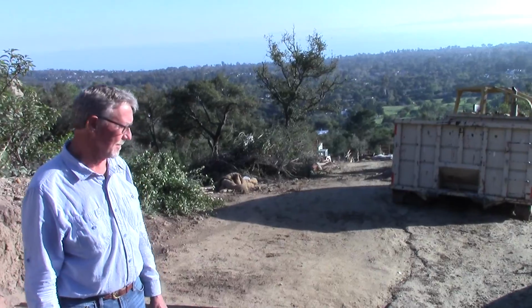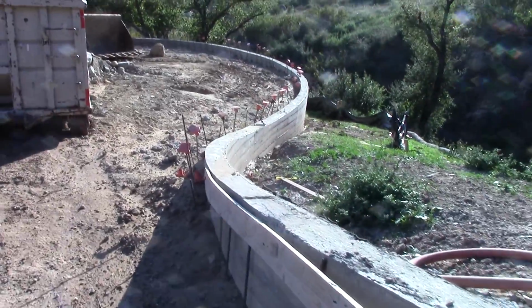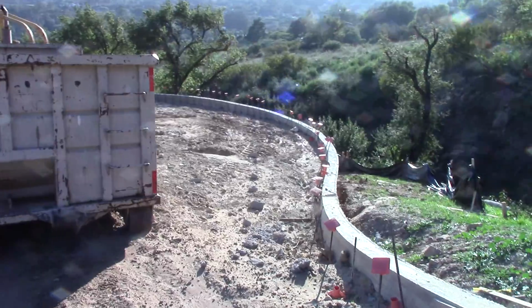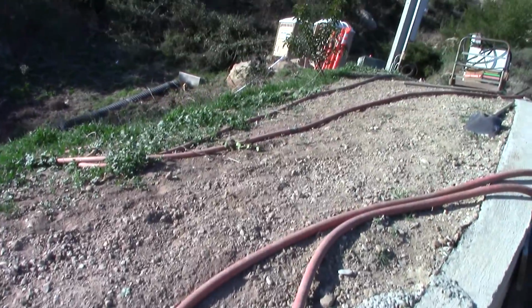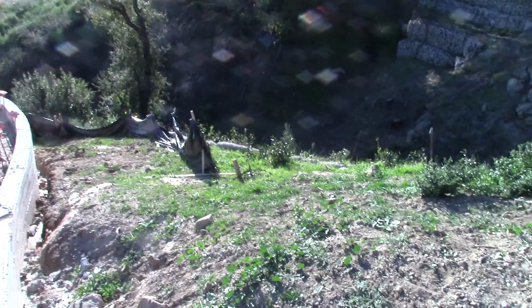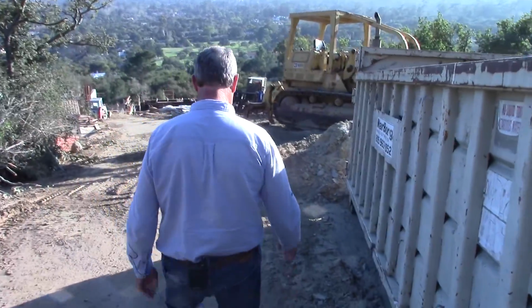Now we're going to head on down. So the first thing I had to do was get this wall in order to get some kind of a flat staging area. This CMU wall, because this is the slope, gang. This is the slope. So wow. Just grubbing this thing had to be fun. Yeah, it was.